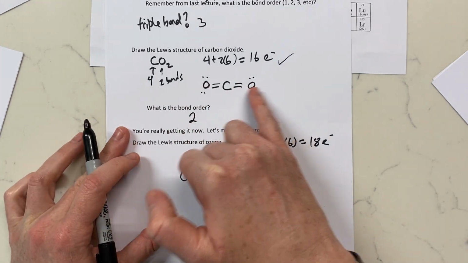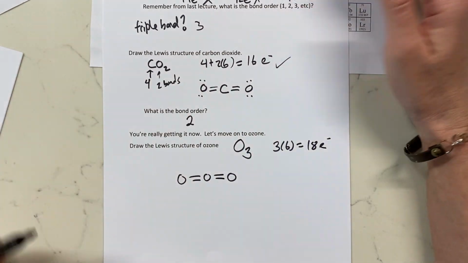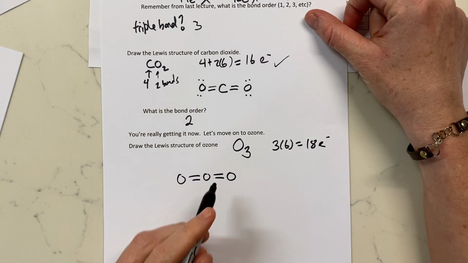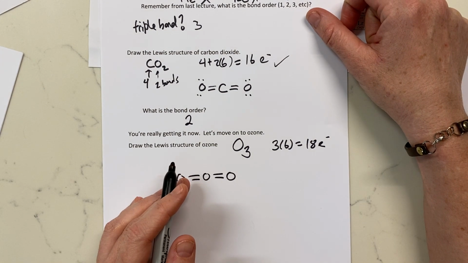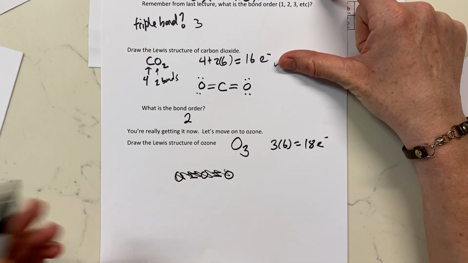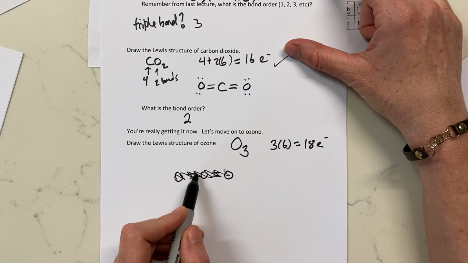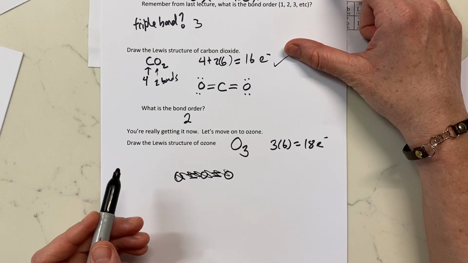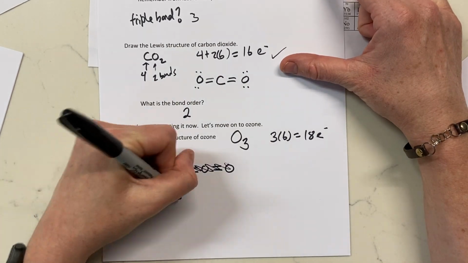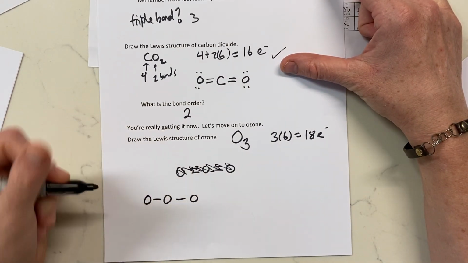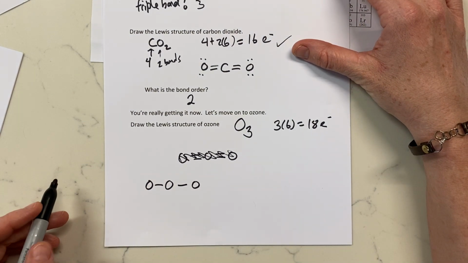Now, if we do something similar to what we did up here, you're like, hey, oxygen wants 2 bonds, right? But wait a second, what about that oxygen? It got 4. So that's kind of messed up. Nobody's going to be happy. There's no way you can do it so that this oxygen only has 2 and these oxygens have 2. It's impossible. So let's go ahead and bond them, count valence electrons, do what we have been doing, give them their octets, and then figure out from there what needs to be double bonded, etc.